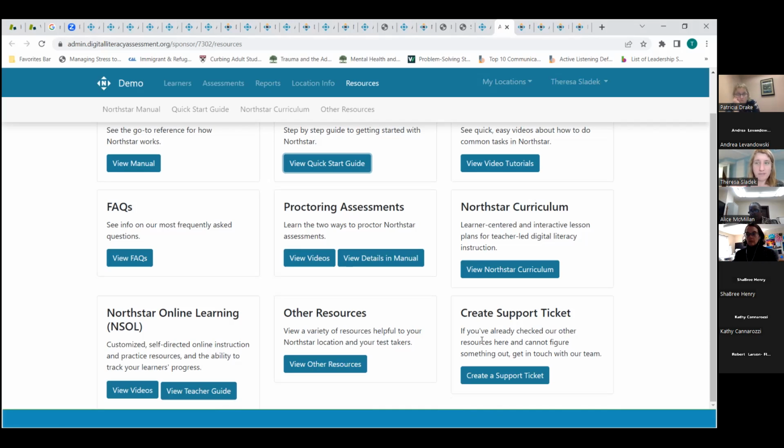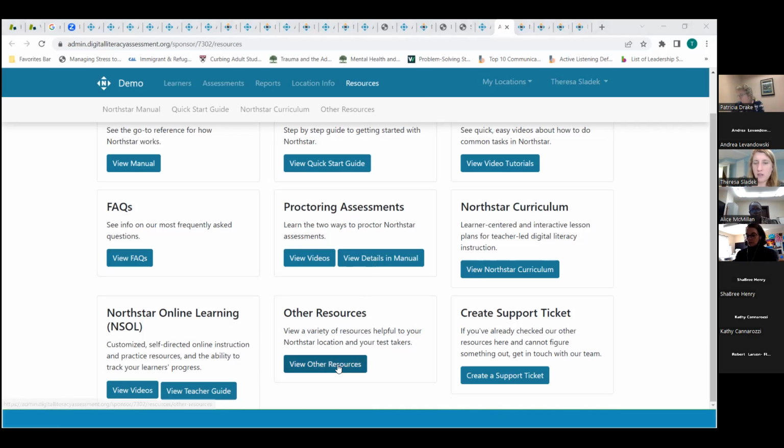Let's say the page isn't loading or something seems to be wrong. You can contact us through the support ticket. It is basically an email that goes to the entire team, and whoever is first available and best able to answer it will get back to you. So just remember that is there for you.